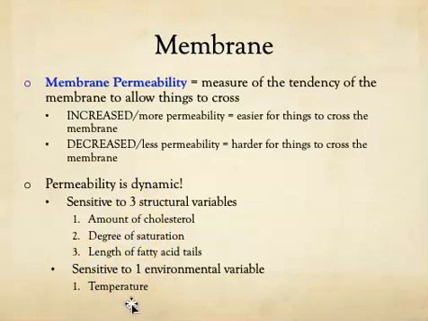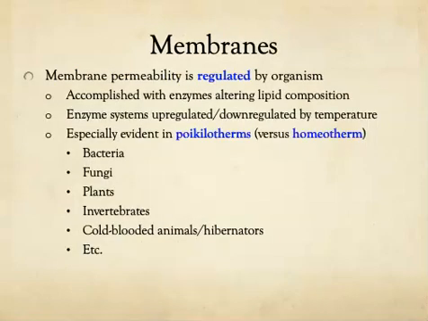One other thing that we need to know, though, is this. Permeability of a membrane is not set. The permeability of a membrane is dynamic. In other words, for some membranes, for some organisms, in some domains, membrane permeability changes depending on the conditions. Now, how in the world could a membrane change its permeability over time? Well, it's because it's regulated.